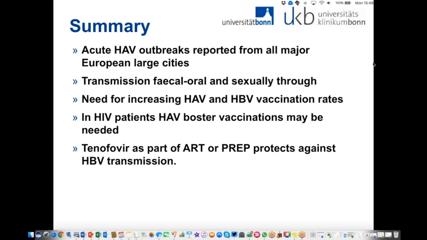Yeah. So maybe we can also check with other checkpoint workers from our networks, because I can see, if I look at the list of participants, that there's quite a number of people here listening to us who are working in checkpoints or even leading checkpoints. So maybe it would make sense to clarify this issue with them, whether they offer hepatitis A tests and whether it would make sense to offer hepatitis A antibody tests.